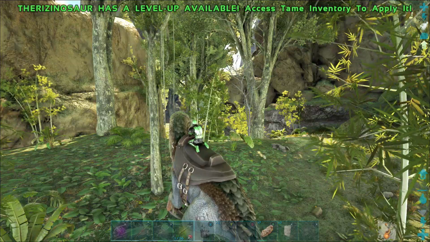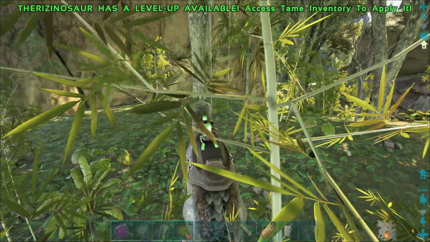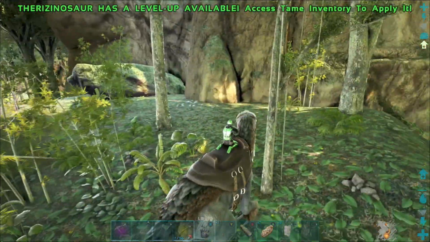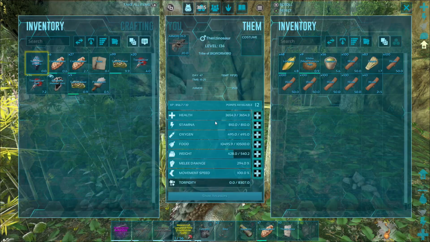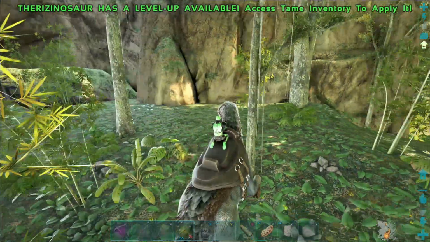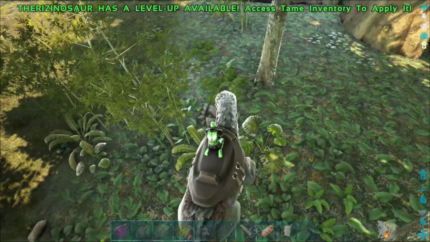Now, the gather rates, again, talking about settings, my gather rates are turned up, but you do get a lot more wood with the Therizino than you would with your axe. So just with one swipe on that one tree, I got 643 wood and 83 thatch. Okay, so they're not real good on thatch. They are really good on wood.